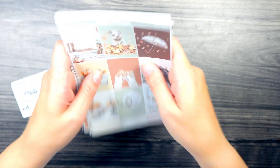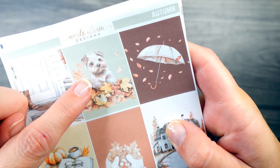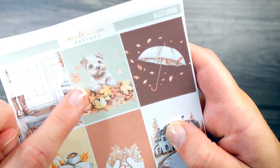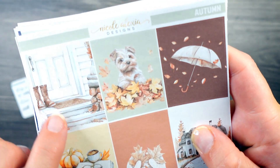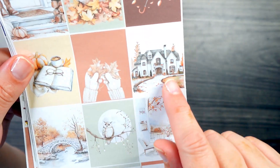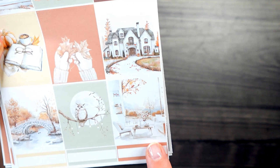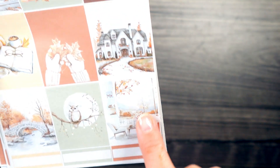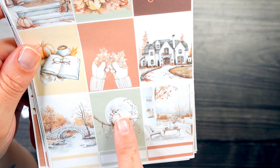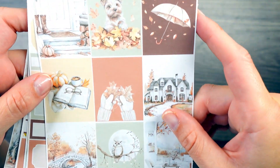I like this color here. It's really pretty. And then for our second kit we have Autumn, and this one has the cutest little puppy — reminds me of my friend's dog Fritz. So cute. And then there's the outdoor space, umbrella, books, leaves, this gorgeous house. Another, what looks like an indoor outdoor living space. Cute little owl and a bridge. Very cute.